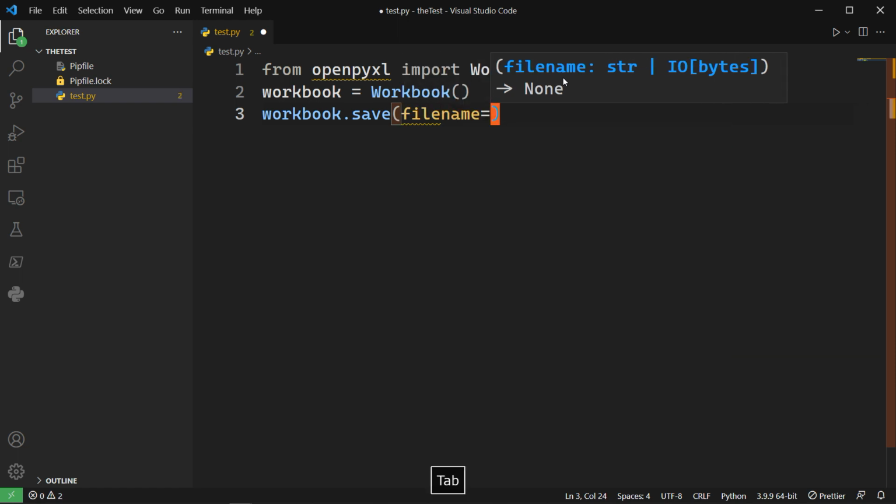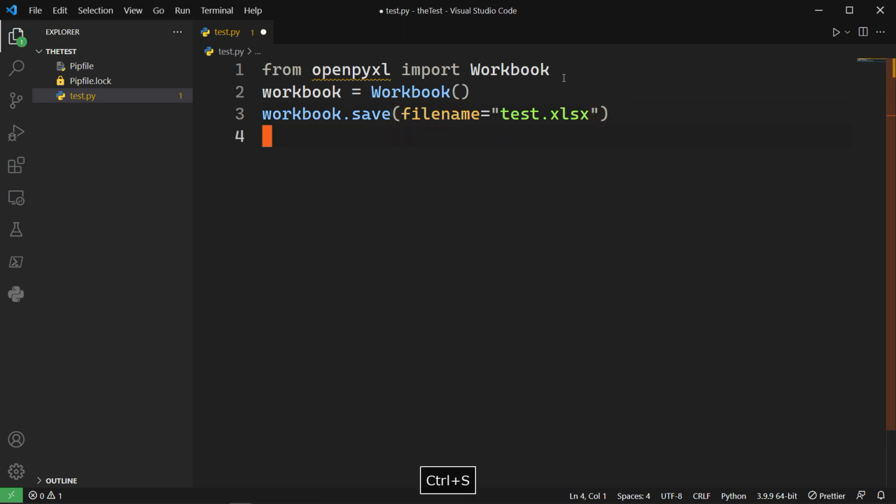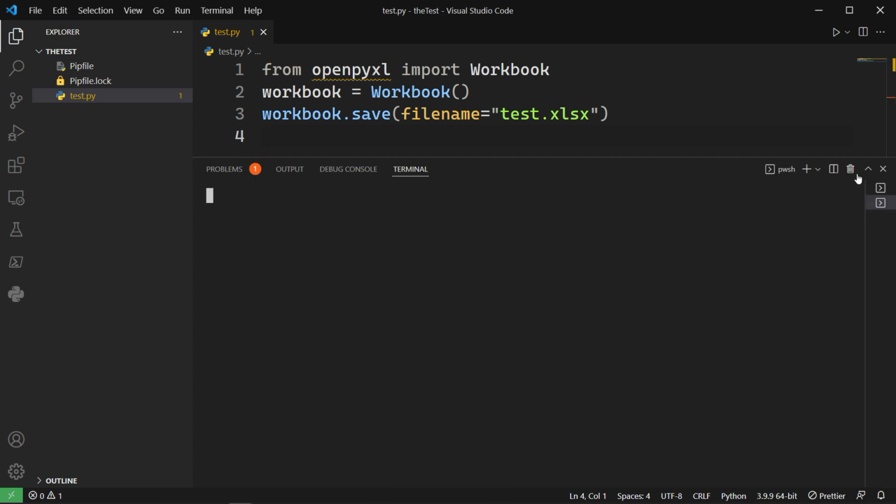The file name here, let's call it test.xlsx. All right, let's actually run that. We need the terminal with the active environment, and say python test.py.